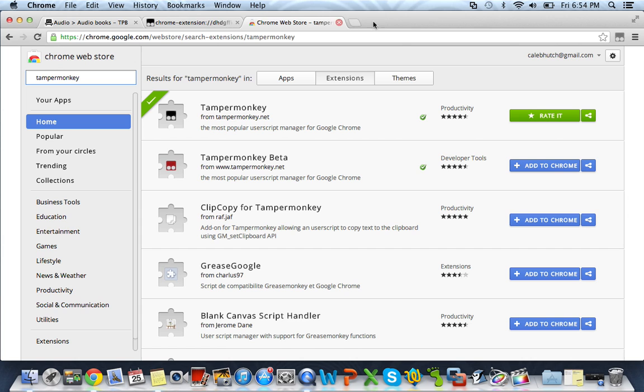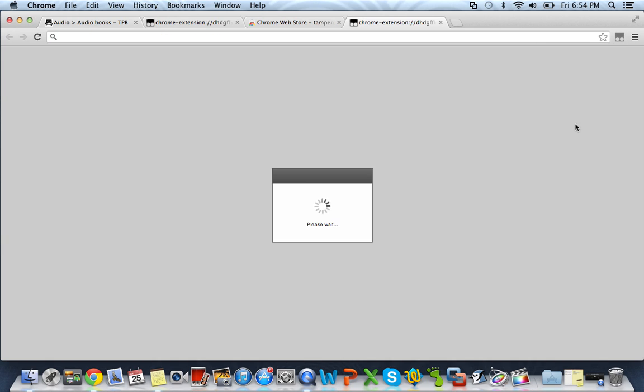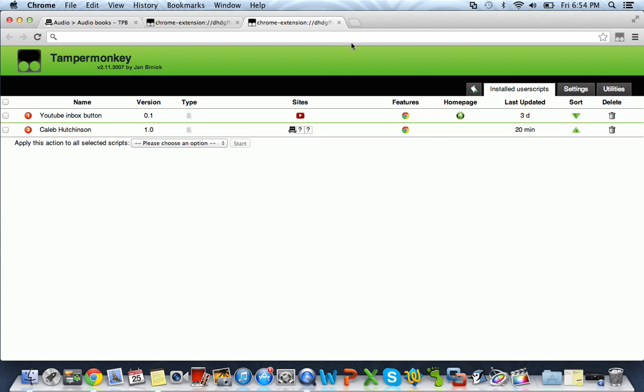Go ahead and install it. Once you install TamperMonkey, you'll have this nice little box in the right-hand corner in your extensions. And here, this is the main user interface for it. You won't have any pre-scripts yet, but you can make some, and you can always download and install new scripts through TamperMonkey's website and whatnot.